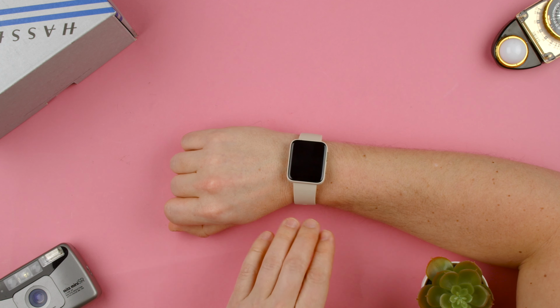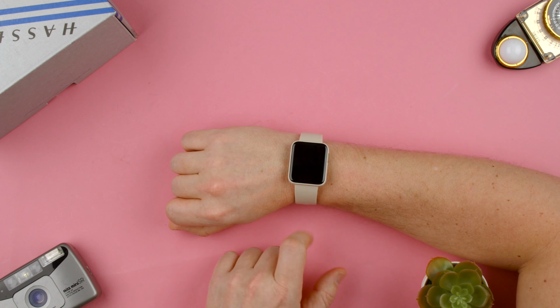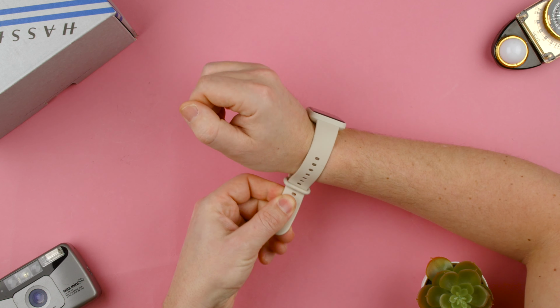Welcome back to TechRams. Today we're going to show you how to attach or remove the strap from the Xiaomi Mi Watch Lite. So all we have to do first is take off, obviously, the watch.